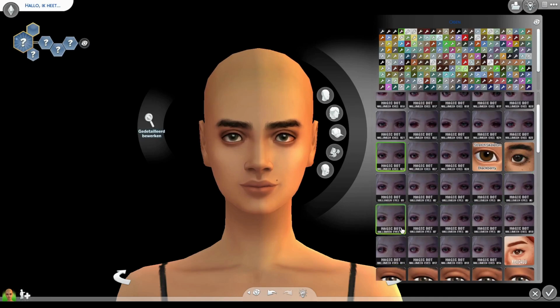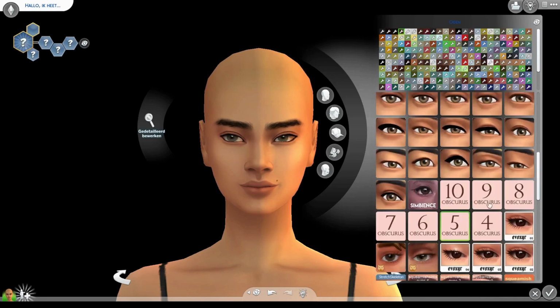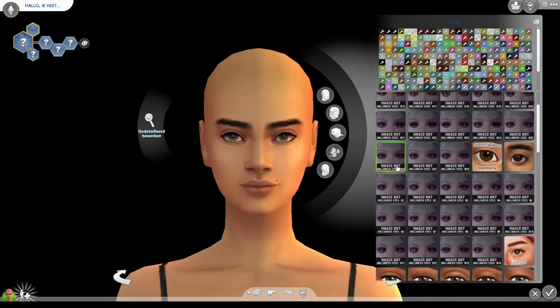These are Halloween eyes, but the basic one's pretty good. It's really nice. Let me see. I'm honestly just choosing whatever I enjoy. I actually quite like those, but they're not really what I'm going for. I actually think these might be the most.